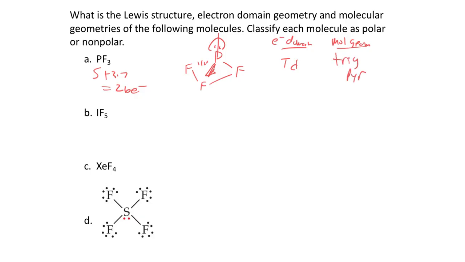And you only go bipyramidal if there's 2 pyramids. There's only a single pyramid here. So think, are there 2 pyramids in the structure or just 1? There's only 1, so this is just a single pyramid. And then is this molecule polar or non-polar? Well, certainly the bonds are polar. Fluorine's really electronegative. Phosphorus is not fluorine, so we're going to have a polar bond. Fluorines are going to go partial negative. And phosphorus has a big positive charge that's not balanced out on the opposite side of that molecule. So this would be a polar molecule.